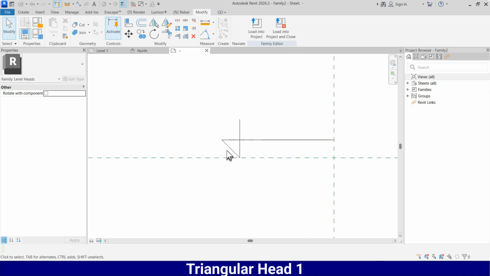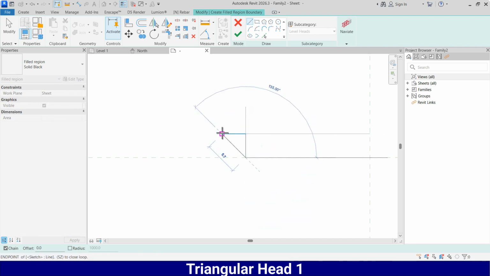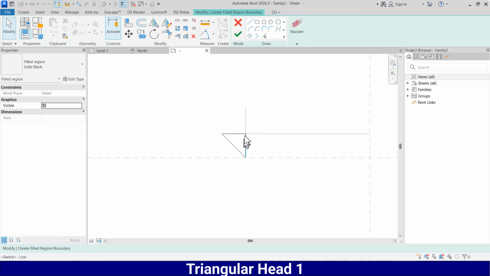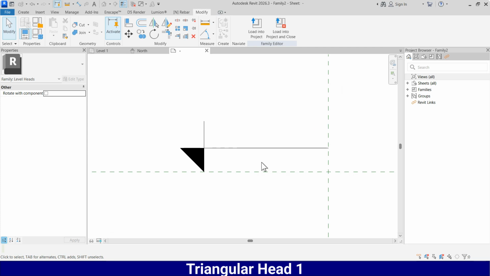Now make this filled region. For this, go to create filled region and create the boundary. Remember, it must be closed, and check it. Yes. Ready. Now we need name here and elevation here.